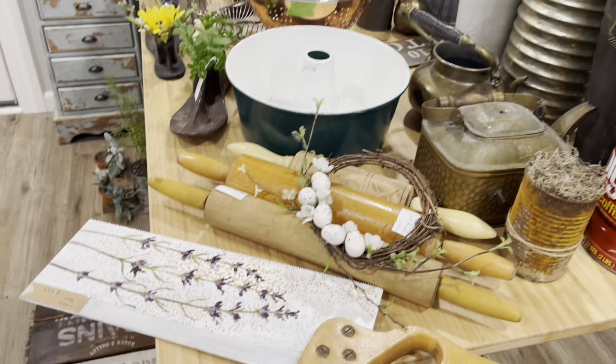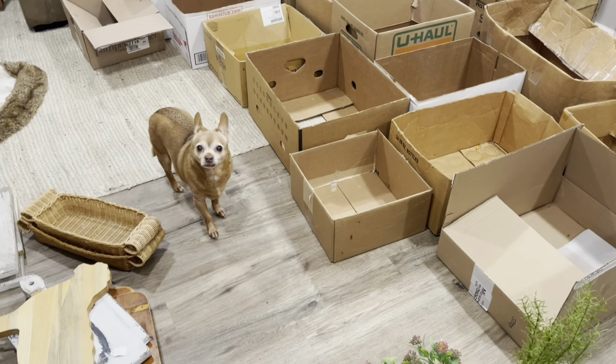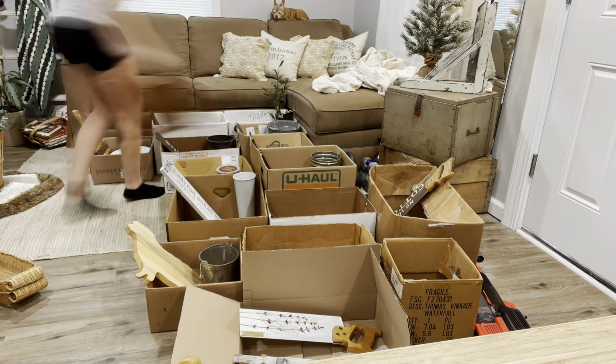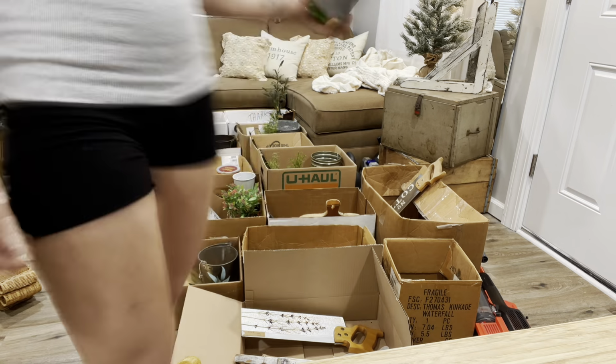Here's a peek at some of the wonderful junk that went into the Merry Christmas mystery boxes. Maisie helped me and we got 11 appreciation boxes made up to say thank you to you guys for your continued support. $120 value for just $39.95.